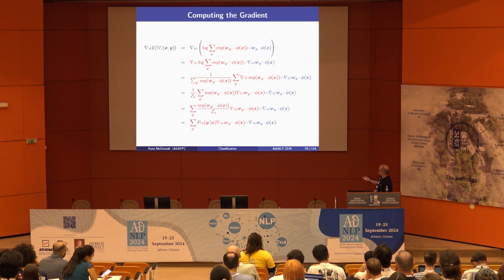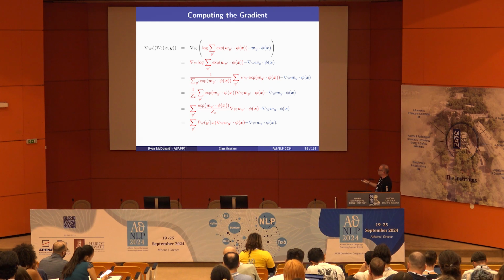The gradient of a log is 1 over the function in the log, so 1 over the exponential term here, and the gradient of the function. The function here is a summation, so I'm just going to plop that gradient inside the summation, which I can do. That's not a problem. I'm going to notice that this term here is a normalization term. It's just the sum over all labels, the exponentiated score. So I'm just going to rewrite that as 1 divided by z of x. That's just its definition. There's nothing really crazy happening there.